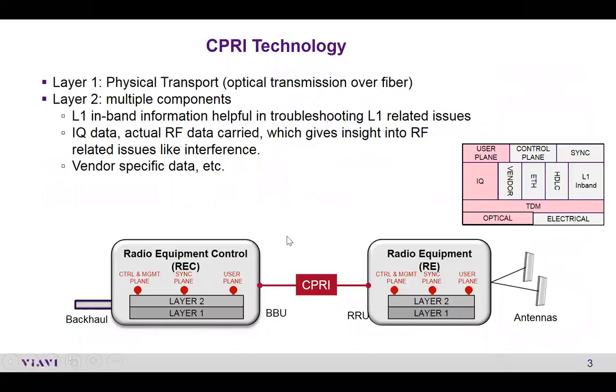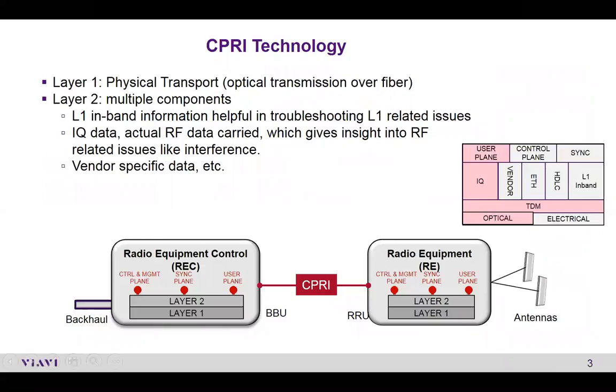And basically what it does, it connects the controller, that could also be known as baseband unit or digital unit, to the remote radio head, also known as remote radio unit or RE. And it's very TDM-like. It uses the concept of hyperframes that are composed of basic frames. And inside of those, we have different types of info being carried.